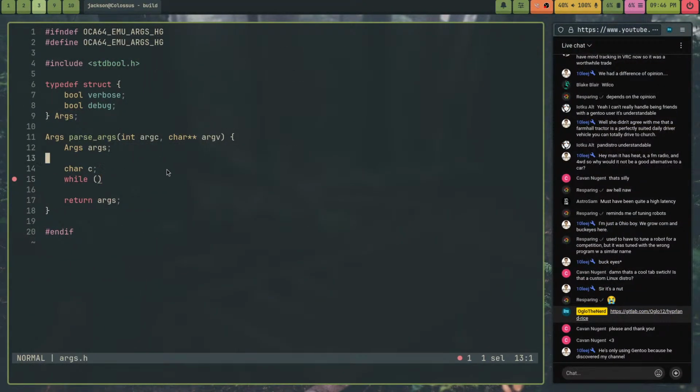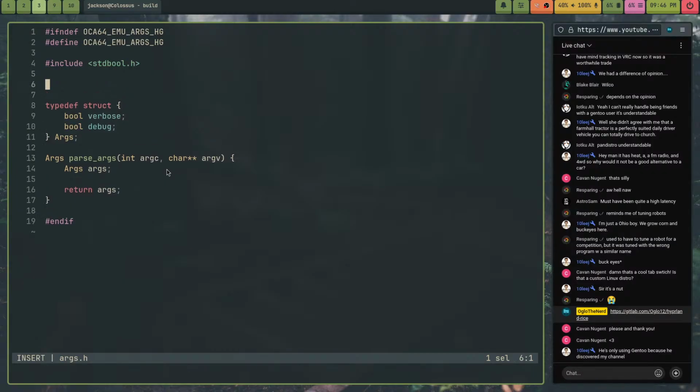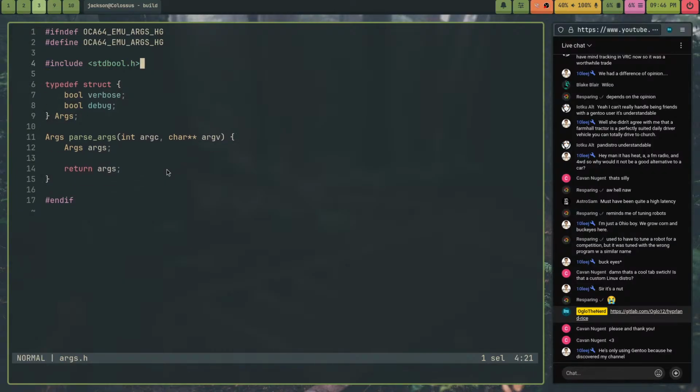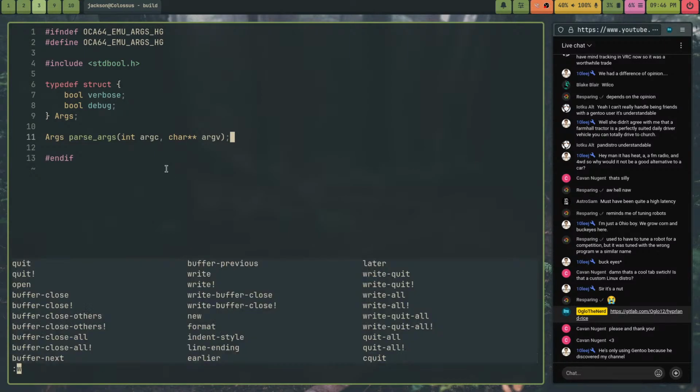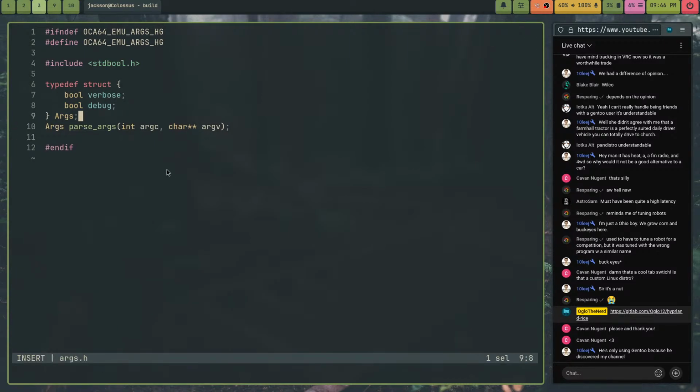So, actually, instead of this, I'm gonna do... I'm starting to really like C for some reason. Oh, also, this is a header file, not an implementation file. Parse command line arguments.